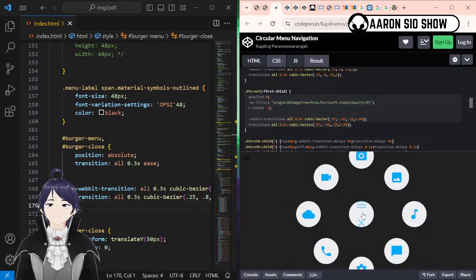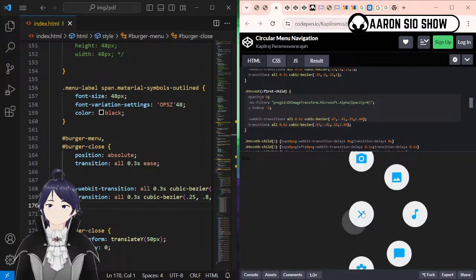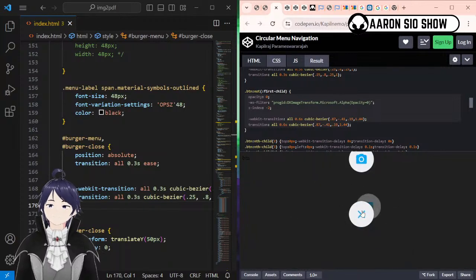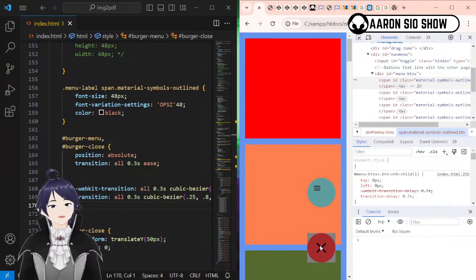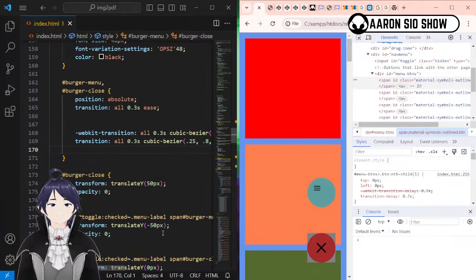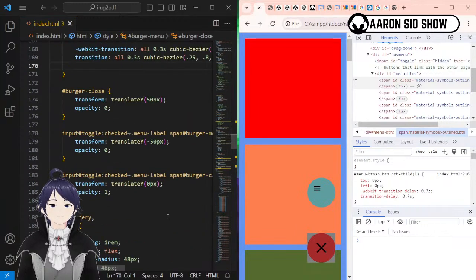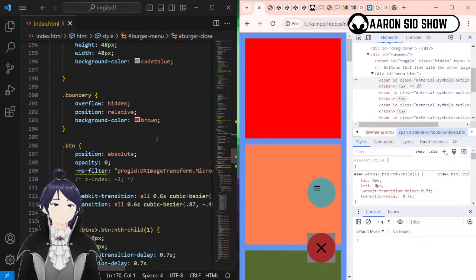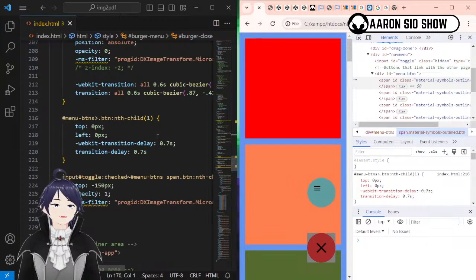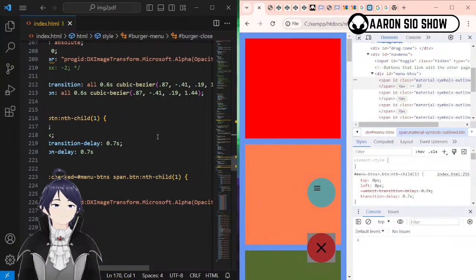It's a bit delayed. Or maybe it's because it's not the first element, probably. It was supposed to be the first one. Let's try and read the position.